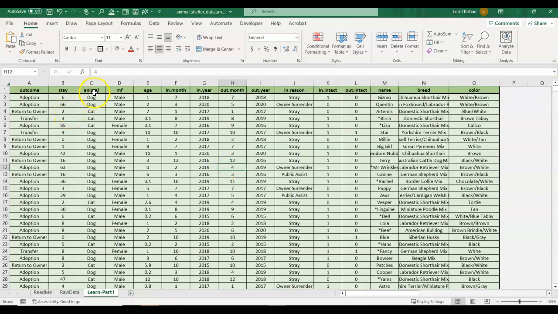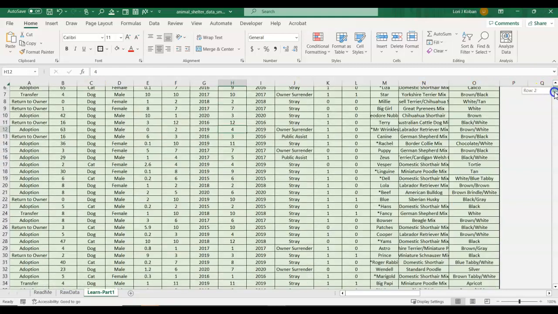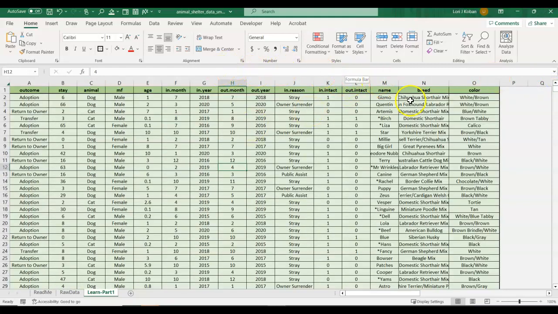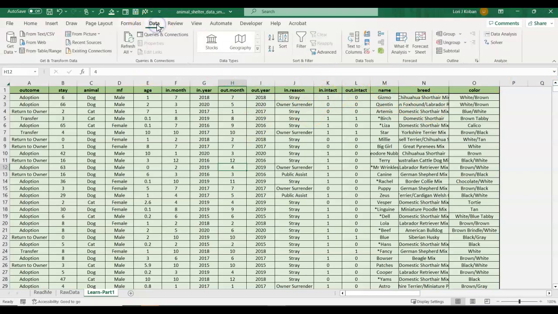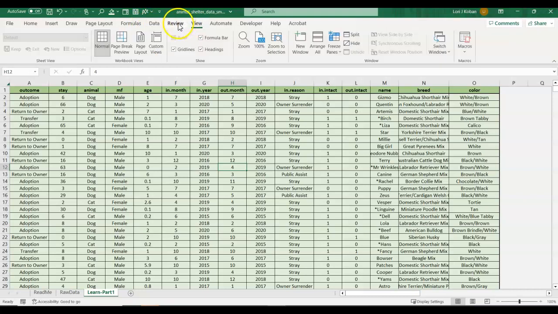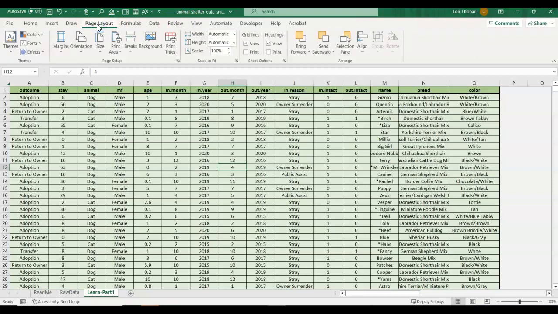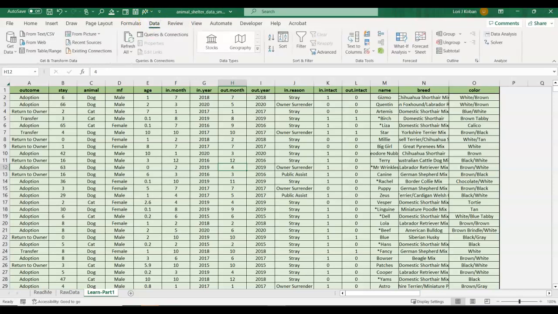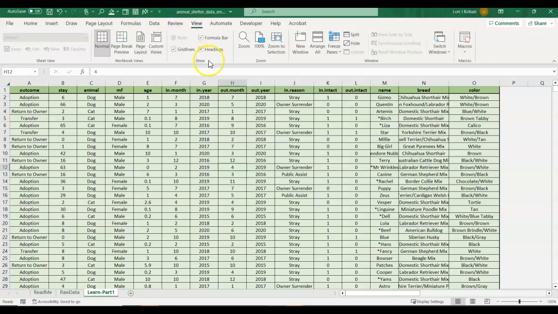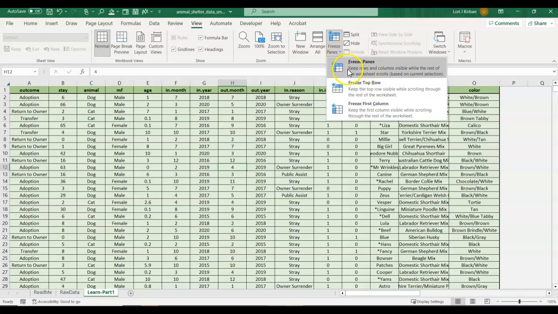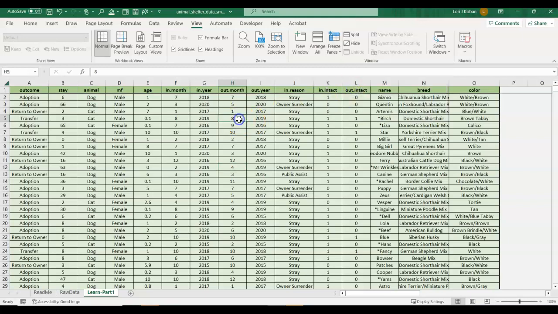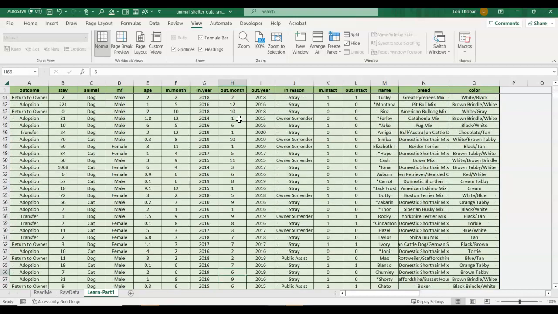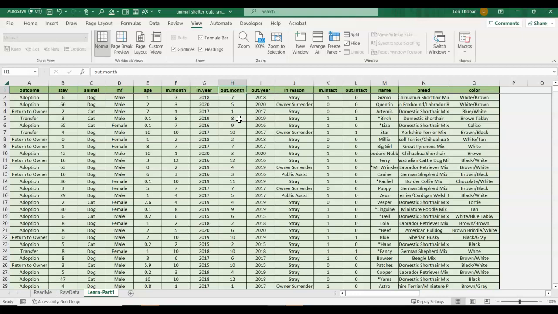Let's see. Now, something that I might like to do is when I scroll, I lose the header. I want to keep the header. And so I'm going to go to, let's see, I don't remember this. I always just trial and error it. We'll go to the View tab and freeze is what I'm looking for. So if you had a header in the first row and also labels in the first column, you would use this. But we just want to freeze the top. So I'll click that, and now the top is frozen. And so if I scroll down, we keep the top row, which is very nice.